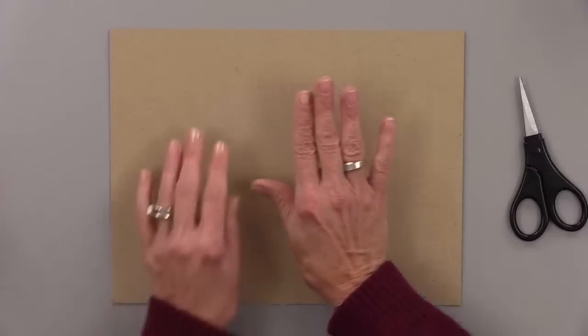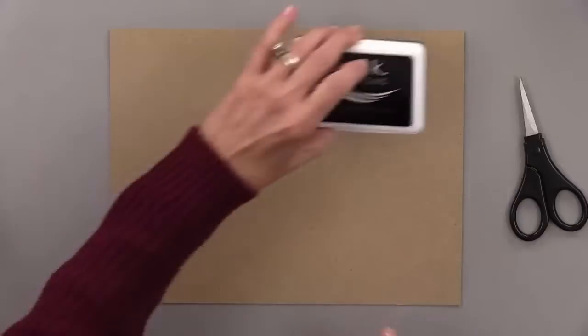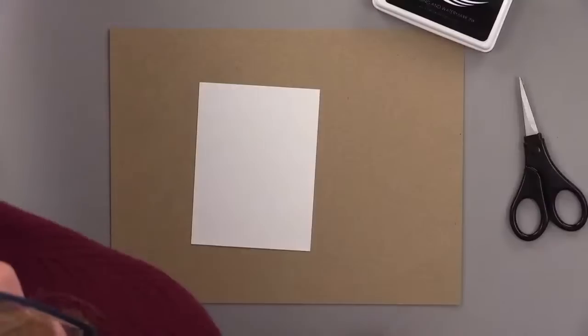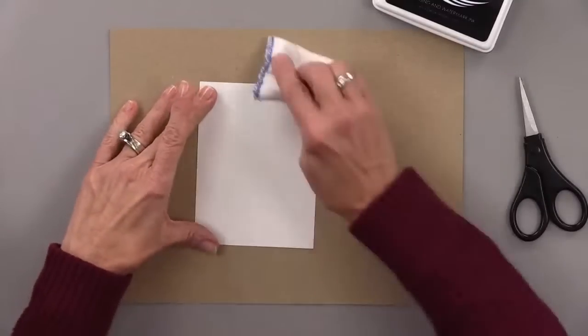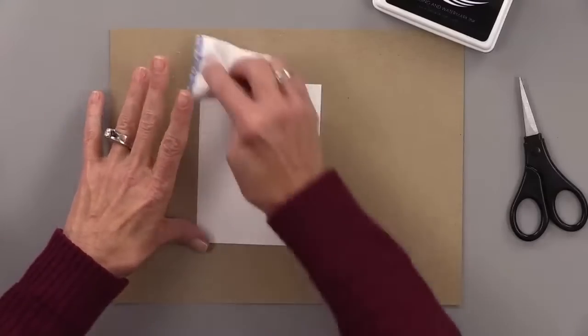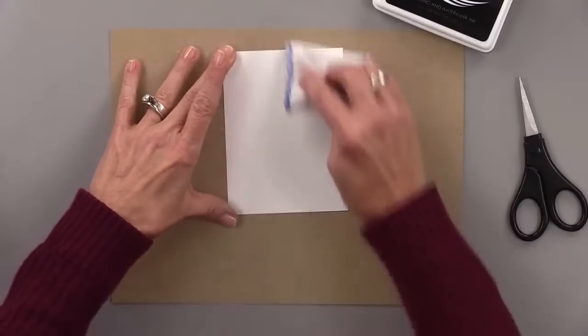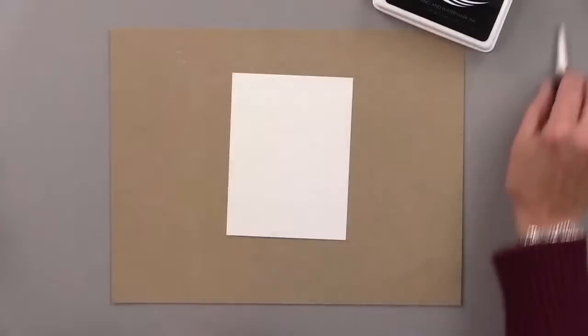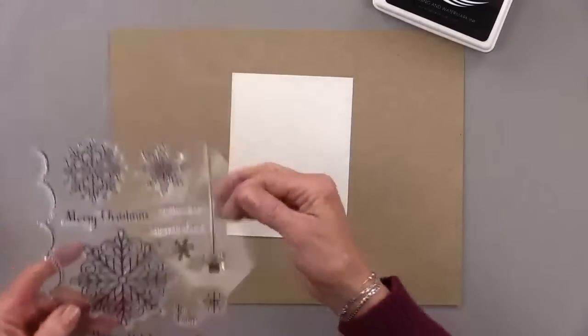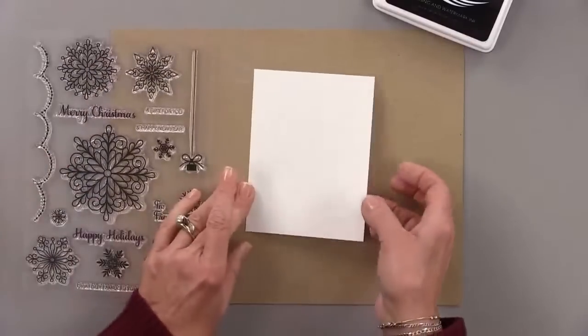Okay, so now we're going to do some stamping. I'm going to get this ink pad again, and a small piece of white cardstock. Let's find my white cardstock. Here we go. And again, I'm going to use my embossing magic pad over the surface because I don't want any junk all over it from my lotion that I put on my dry, shriveled hands. Okay, and then I'm going to use the Blizzard stamp set for this.